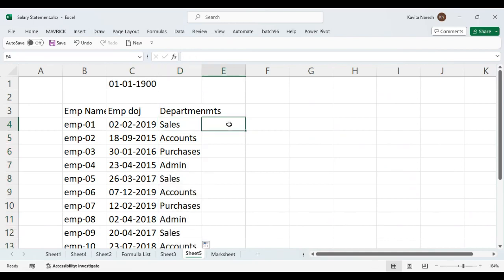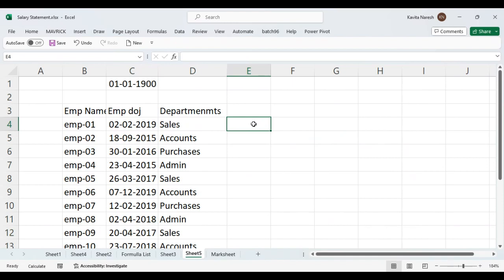Now I want to check both conditions. How? =AND. The first condition: this employee's date of joining should be less than, or I can type one common date here, first, 2017.